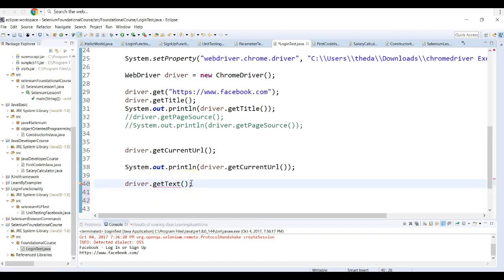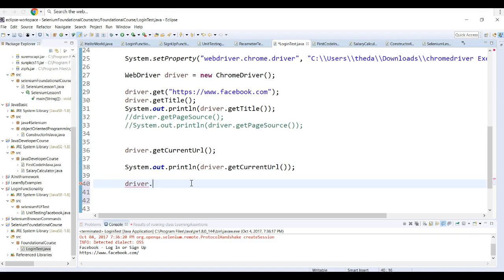Maybe there is no command such as that. Okay, no problem. Let's use the navigate command. Driver navigate, whether we can do it or not. Of course we can. Driver dot, I think we can navigate back and navigate forward.